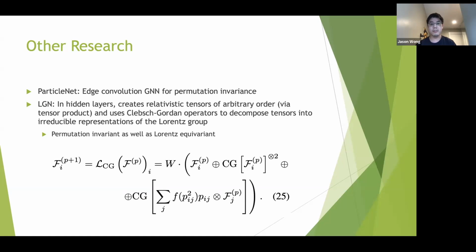And so there are many other models that also deal with this jet tagging problem. And so one of the main ones is ParticleNet. That one uses about 500,000 parameters. It's an edge convolution graph neural network, which has permutation invariance because it's a graph neural network. And then the other main network we're going to be talking about is the LGN network. That's called the Lorentz group network, which uses a lot of group theory to take the tensor products of a bunch of irreducible representations of the Lorentz group to produce higher order tensors, and then decomposes it using the Clebsch-Gordan coefficients so that we are able to obtain the nonlinearity for the network so we can train it.